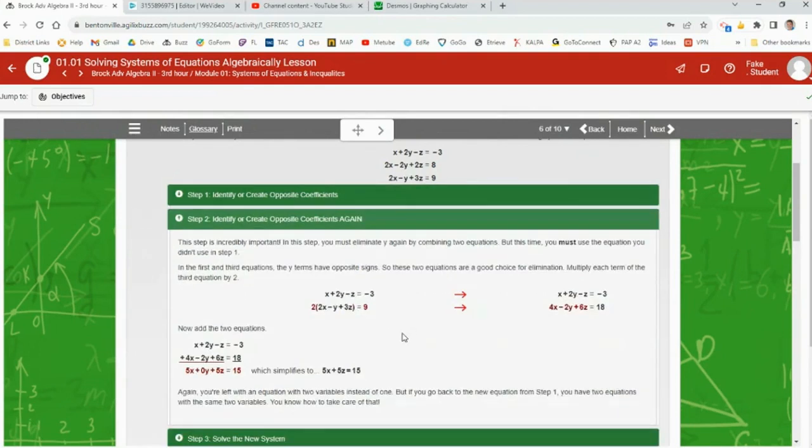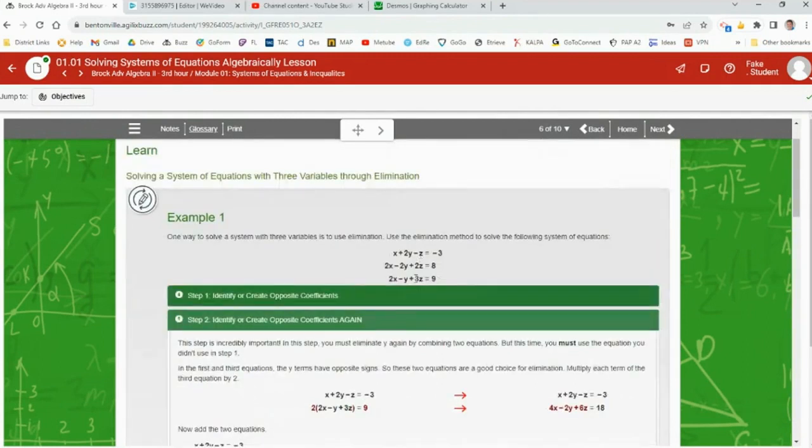So now you got to go with the third equation and use it to eliminate once again. So in the first and third equation, right here, you have a negative z and a positive z. The x's are both positive. So they said, well, if I went to, let's see, how did they do that? They decided to multiply the third equation by 2. Oh, they're using the y's again.